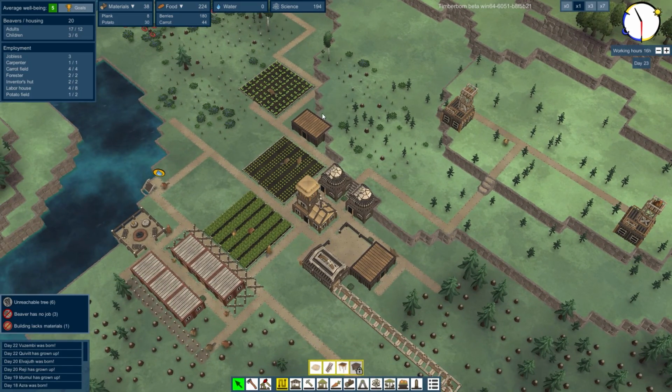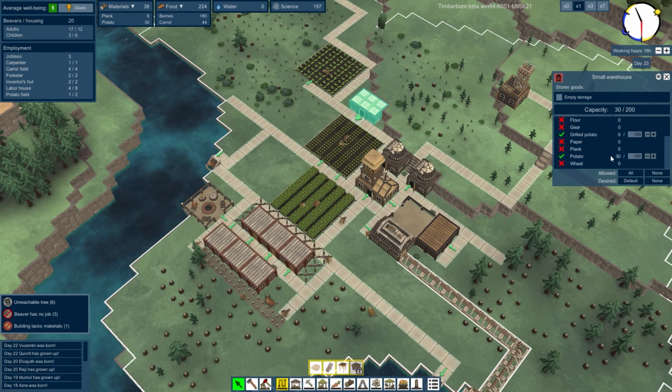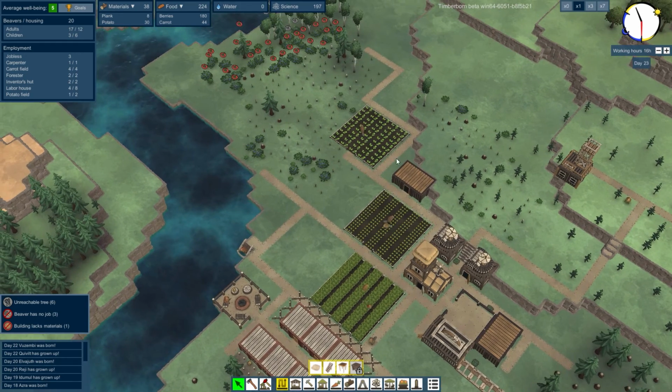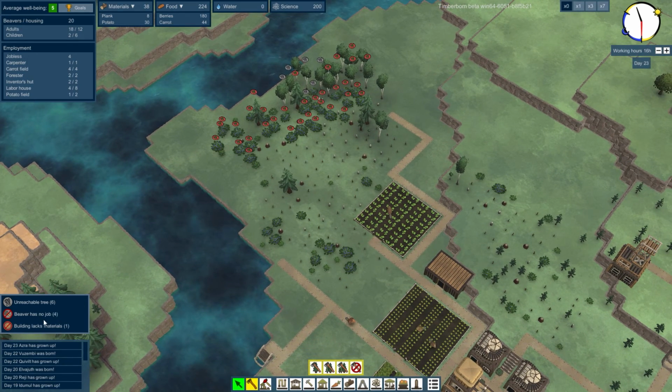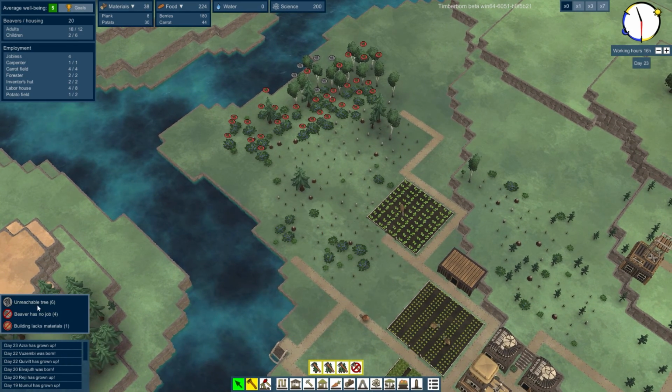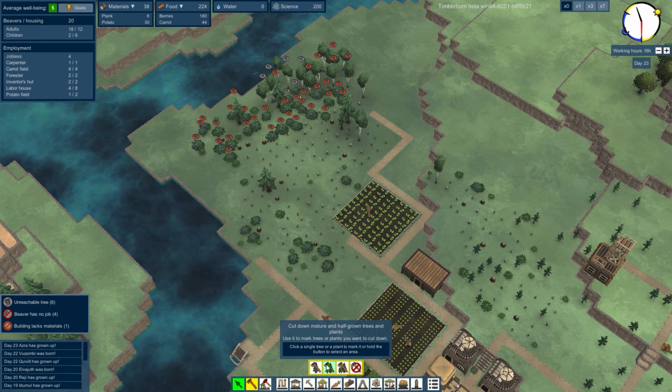So the things I want to address mainly in this particular episode: the potato issue. We already got some potatoes stored. I'd like to build another potato farm and get some of those stored, so we'll start working on that. I've got 4 beavers that have no job, so we're gonna start working on that. I've got trees that they can't even reach. There's all sorts of crazy stuff going on.